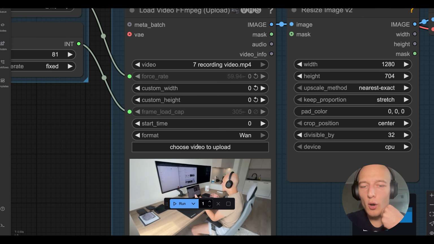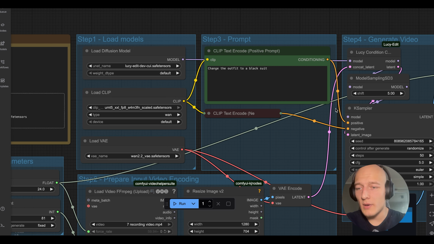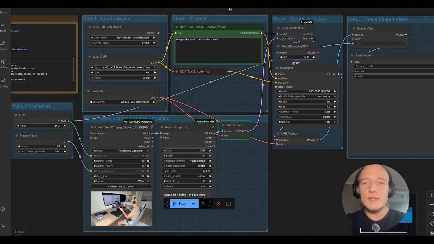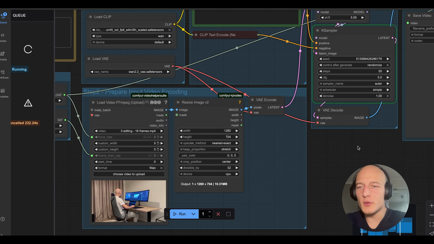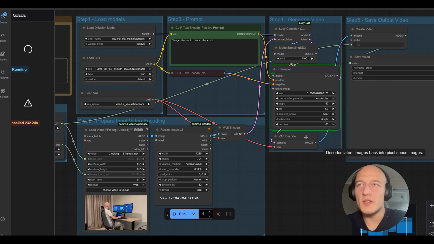So you can click on it and upload a video, and as you can see, we have a video over here now. I'm just going to change the prompt to be wearing a black suit, and then you can click on run. What's cool about this is that all of this is private and all of this is local, so no company will get your data and will get your videos. Okay, because my PC was struggling, I basically rendered a video that only has 16 frames, and I turned down some of the settings so that I can actually render this video whilst I have my OBS running.